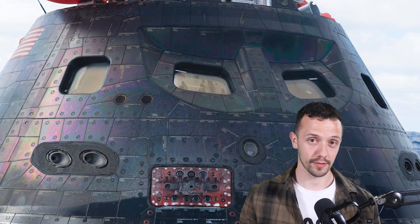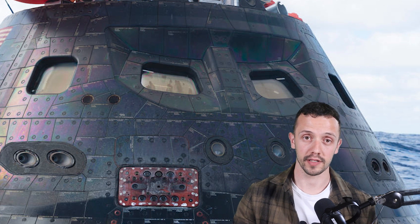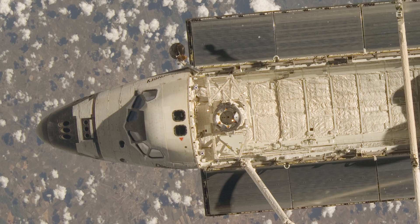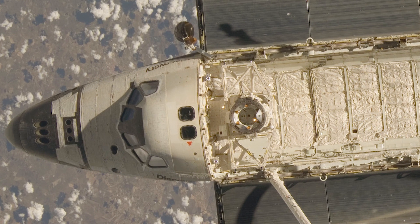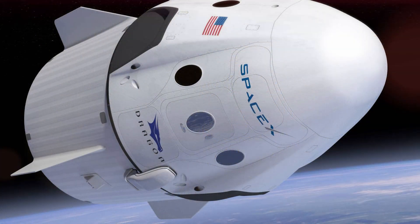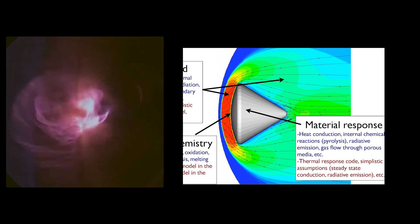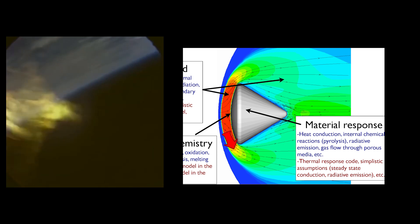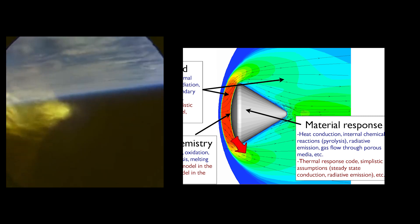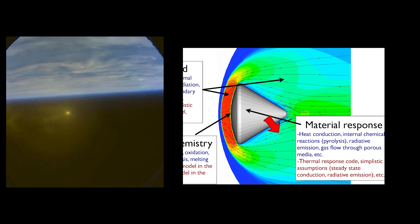In today's deep dive: spacecraft windows. One important fact — any windows on a manned spacecraft will be located on the back surface, also called the leeward side, or at least very close to it, during atmospheric re-entry. This side experiences a lower heat transfer compared to the windward side and does not reach as high a temperature because the pressure is considerably lower. This happens because the compressed hot gas on the windward side expands to the sides, causing the pressure to drop quickly, thereby reducing the gas temperature as well.